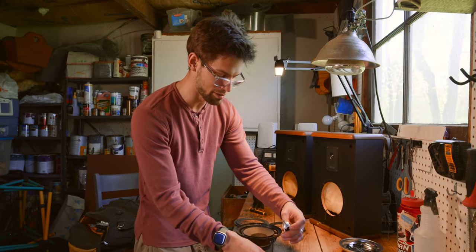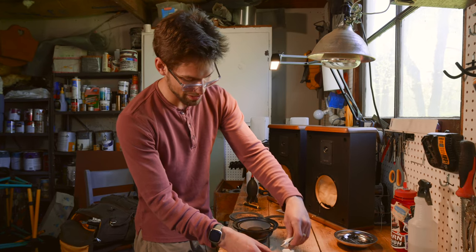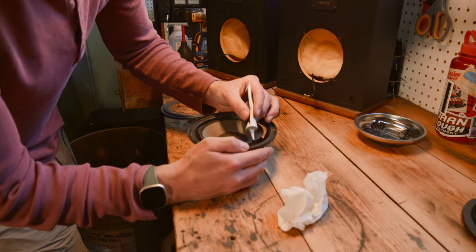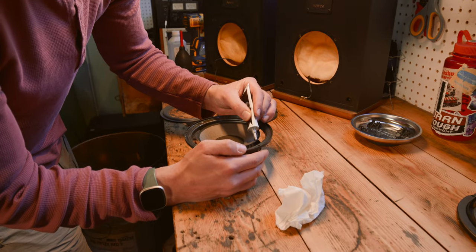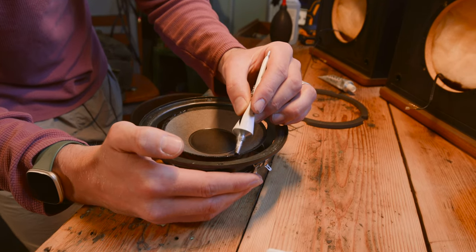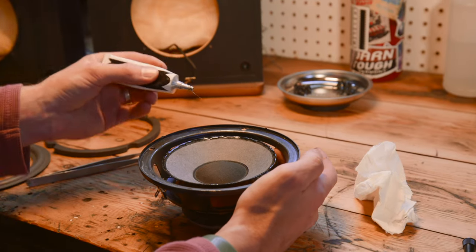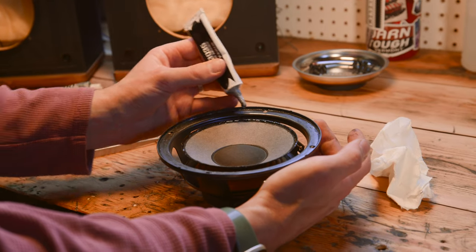We're going to open our glue not over the speaker because sometimes it likes to erupt out. I would always recommend you do that and just kind of test your glue, see how fast it comes out so you can get a nice line, because what we're going for is a nice continuous line all the way around the edge of the cone. We got a little bubble at the end there and you just want to make sure there's no breaks in the line. So we're just going to kind of spin the speaker and squeeze some glue, and the further the glue is towards the edge, the less likely you're going to have it kind of spill out under the foam onto your cone when you apply the foam. So if you can just keep a nice bead of it right around the edge of the cone, just go ahead and do a double check back over it and make sure you got glue all the way around in the reflection of the light.